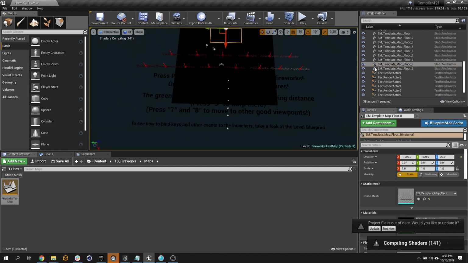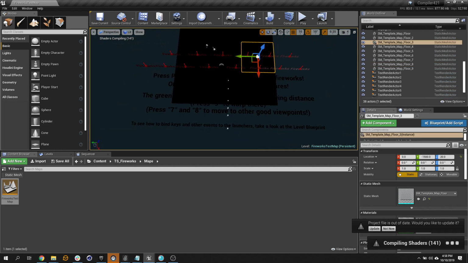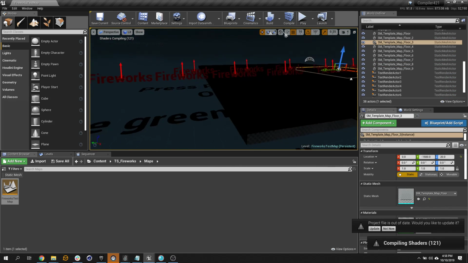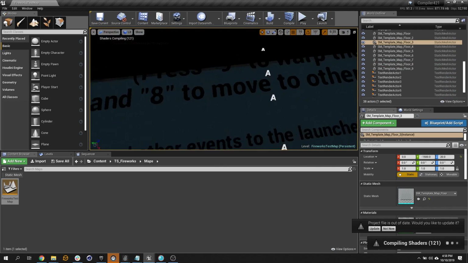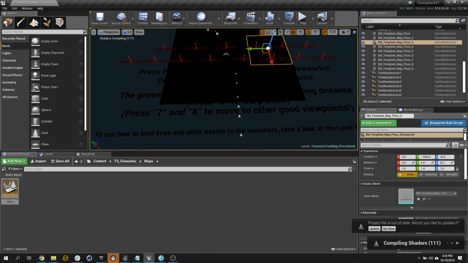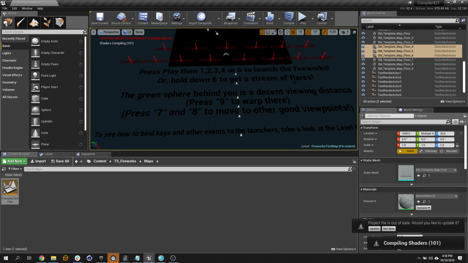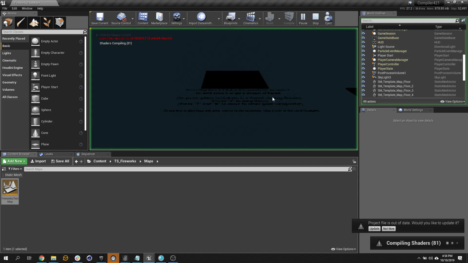It says, well, that's really stupid. Press play, then 1, 2, 3, 4, 5 to launch fireworks. Hold down 6 to get a stream of fireworks. Okay, sounds good.